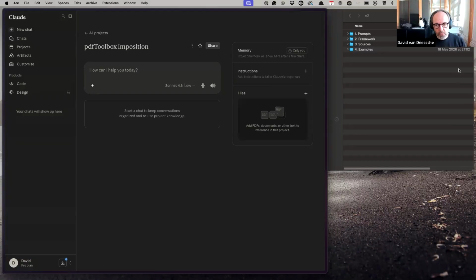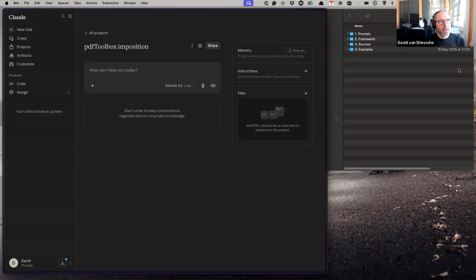And as you probably know, pdfToolbox inserts objects into the JavaScript context. These objects also have convenience methods. There's a whole bunch of constants and whatever that you need to use in the proper way in order to set up a configuration or an imposition configuration. And also, you need to make sure that you do things in the right order and so on.